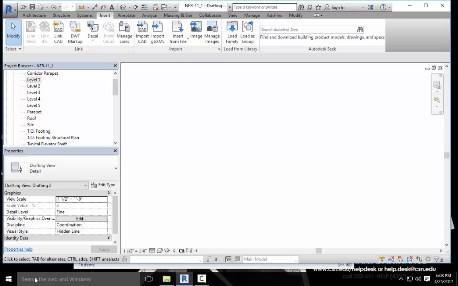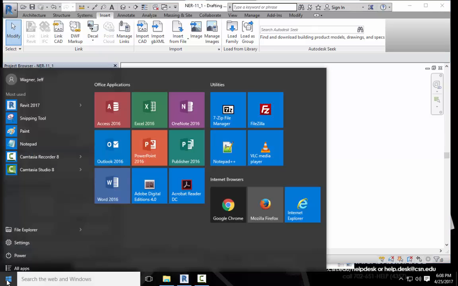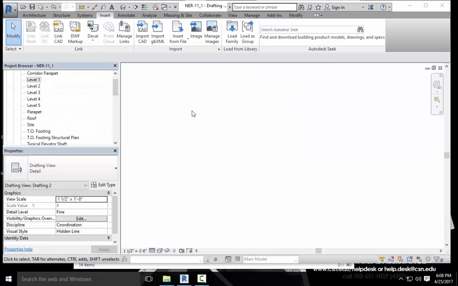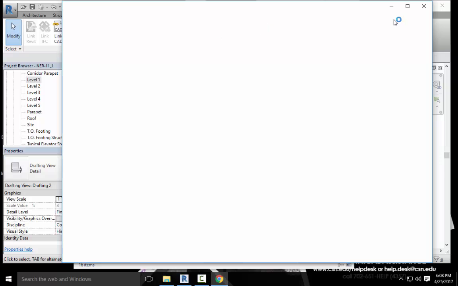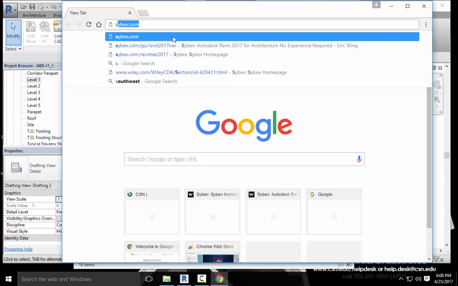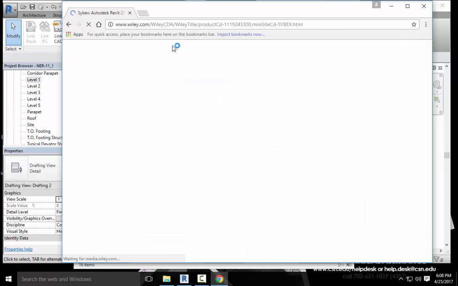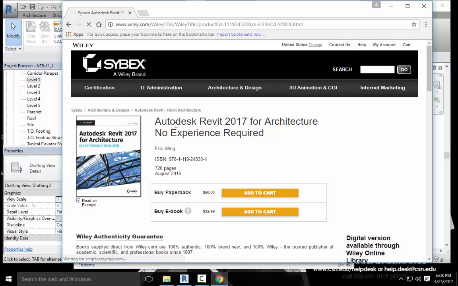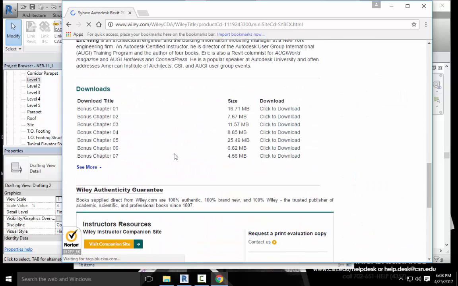So I'm going to get out of Revit here for a minute and go download, I believe it's chapter 2, the bonus chapter 2, that goes over curtain walls. So if we go to the Cybex website, we have these bonus chapters that you can download.